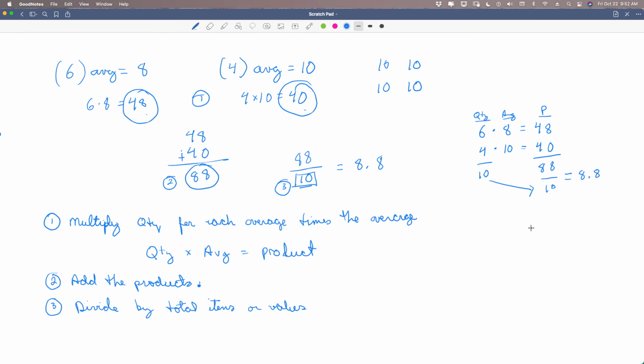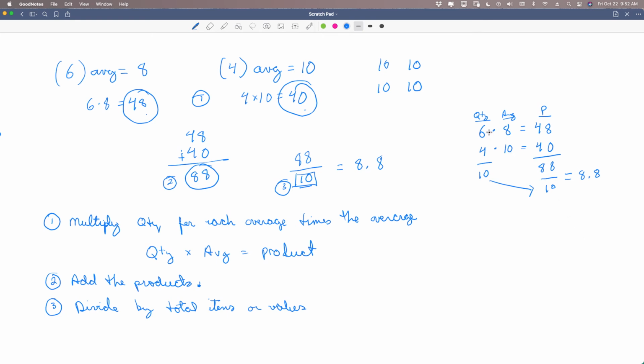So there's a way to set it up that is less writing than all of this. Just an idea here. This is the way that I do it because that's the way my brain sees it, and that's the way it makes sense to me. When I have a table or a structured way to do something, then I know I just have to fill in the blanks. It makes it a whole lot easier.